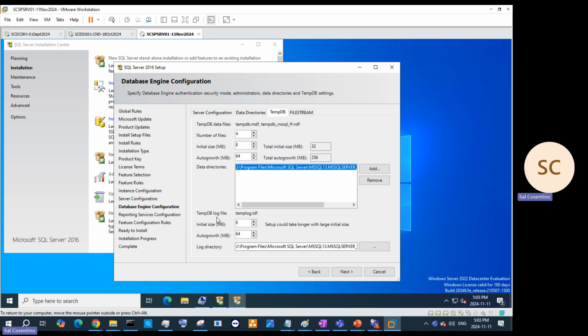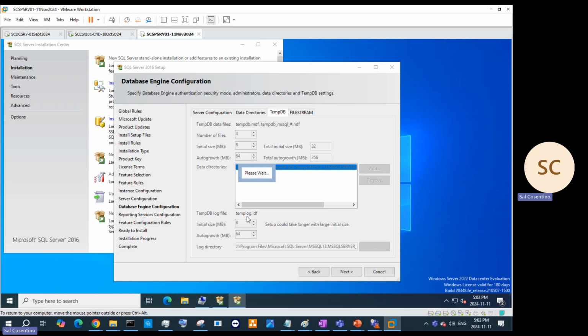Again, I don't want to make the size bigger. I don't have any information yet on that. I'm going to leave this as is. And again, if I need to make this a little bit bigger, I will. But I'll leave the settings as default and just click next. And file stream, I don't remember. I don't believe I did anything before there, so I don't think I need to do anything there, but let's just double check that again.